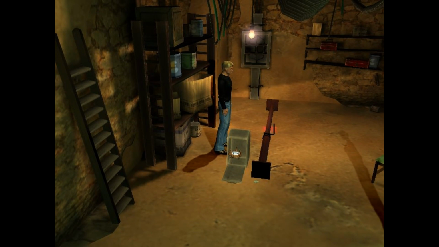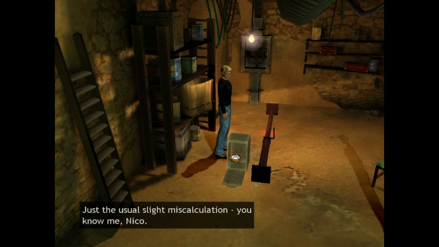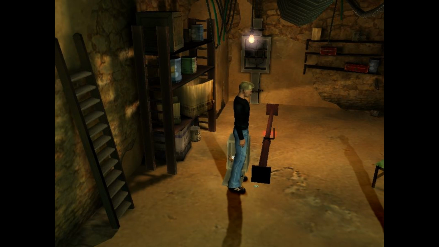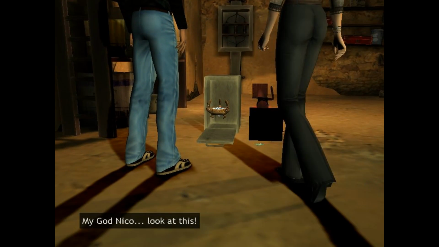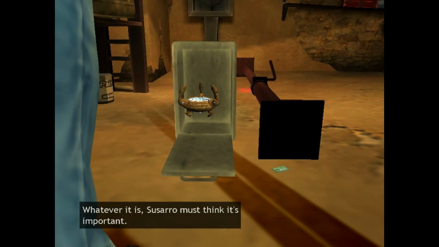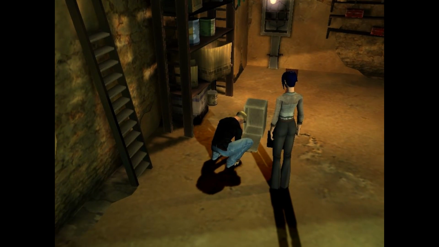Oh, God! That's one way to crack a safe. You didn't say you were trying to crack my skull, too. Just the usual slight miscalculation. You know me, Nico. You wouldn't be you without it. There were two things inside, a key card and some kind of amazing artifact. It had been hewn from stone. Strange crystals were embedded within it. My God! Nico, look at this! What is it? Whatever it is, Cesaro must think it's important. It is floating, so anti-gravity stuff.